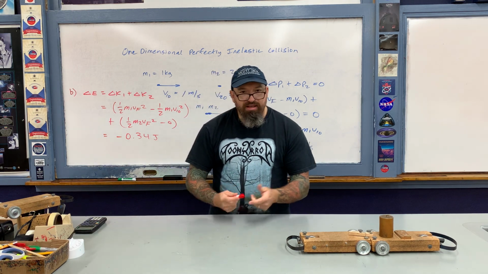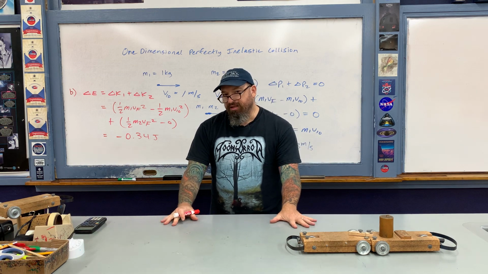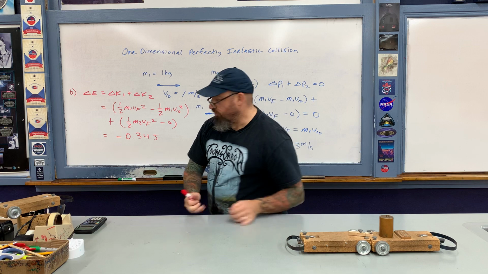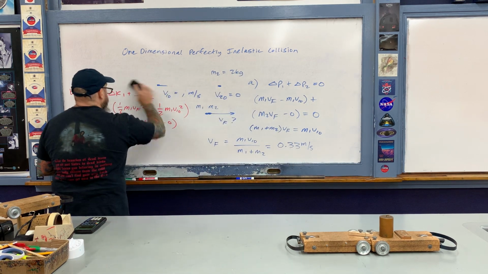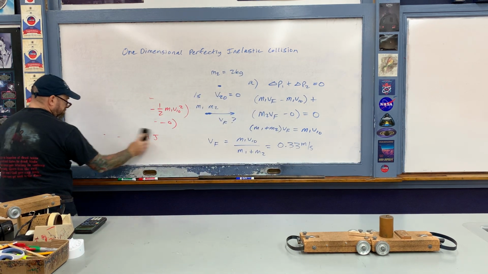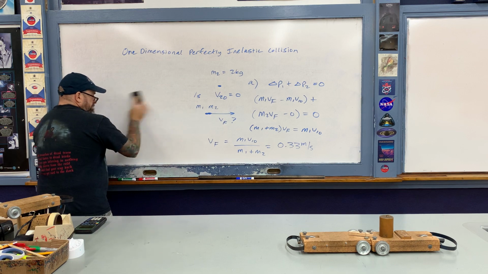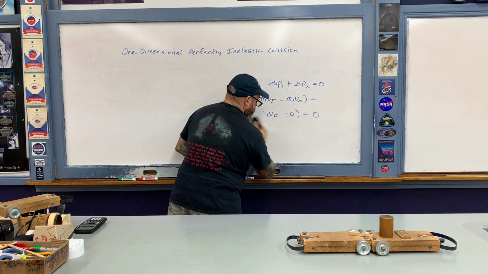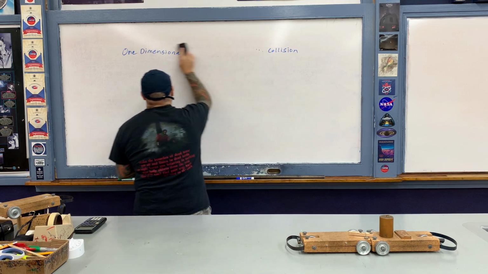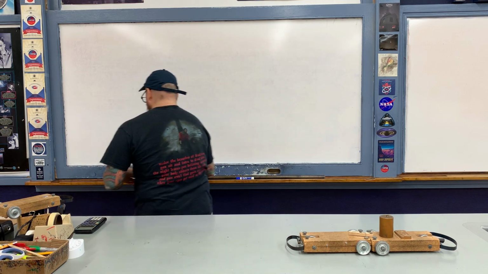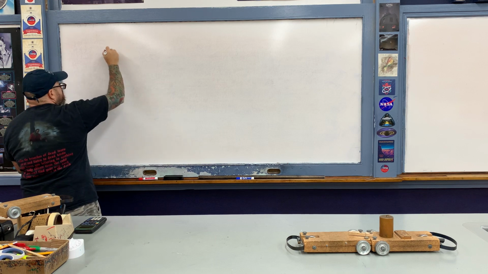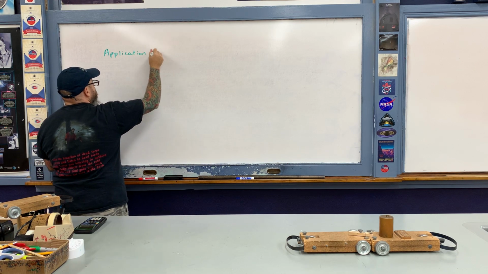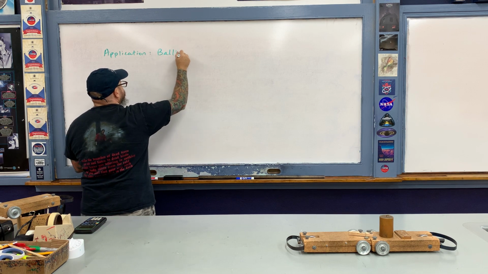Okay, as you can see, there's really not much to the one-dimensional perfectly inelastic collision, so as a second problem we'll do an application. Let me do some erasing. The application that we'll look at in this second problem in just a moment is a situation involving what is called a ballistic pendulum.